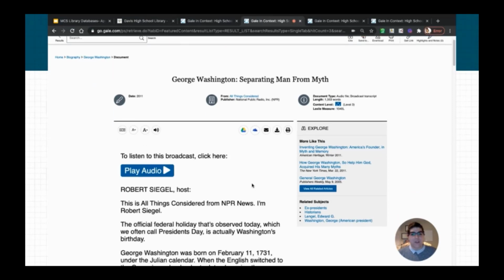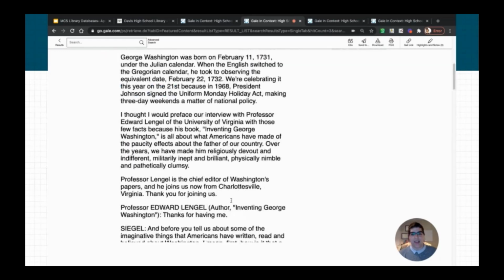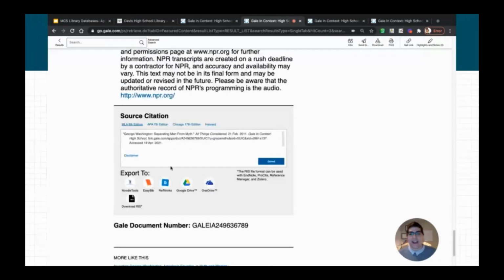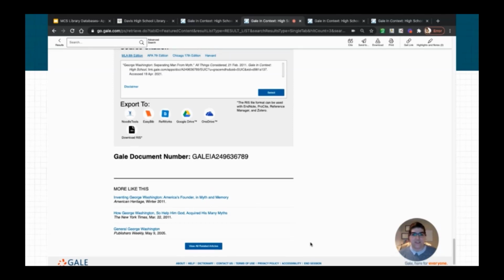If I'm looking for articles about this same topic, I actually have some related articles here for me. As I scroll down past the article here, I have our citation tool, all the different APA, MLA that you'd maybe need. You can export the citation. And then again, at the bottom, you're able to review related articles. So the great thing about Gale is that once you find one article that will work for your research project or paper, you'll most likely be pointed to another article that can help further your research and learning.